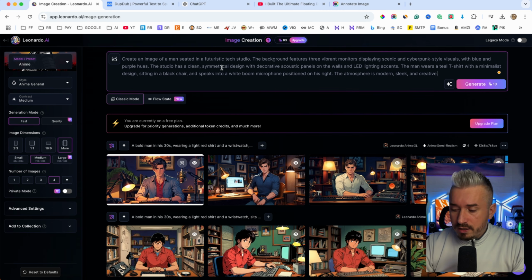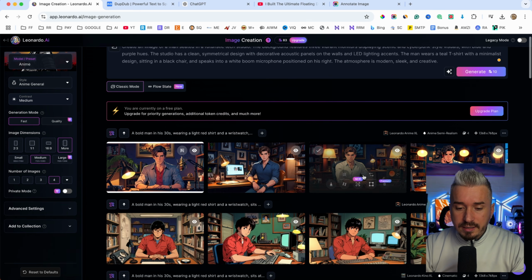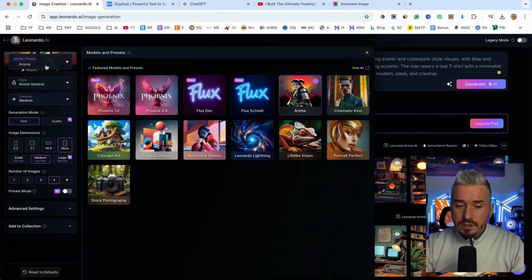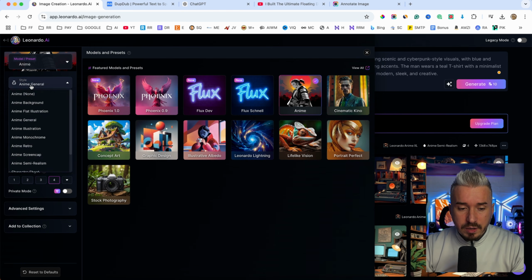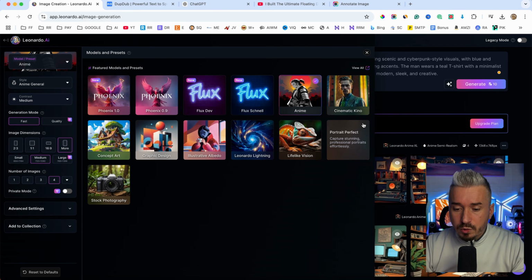And using Leonardo AI, we have multiple options, okay? Because on the left-hand side, as you can see here, we have anime. And this is what I used in order to create these anime avatars that you saw at the beginning of the video, right? So you can choose anime style from here if you want to. And under the style, we have anime general, or you can use something like cinematic Kino, or something like portrait perfect, or lifelike vision.